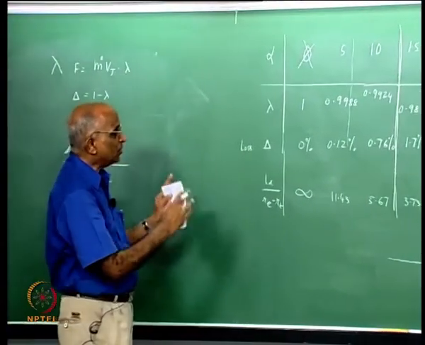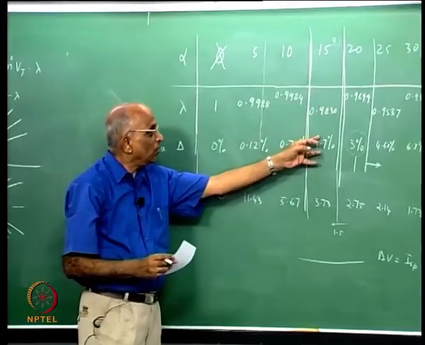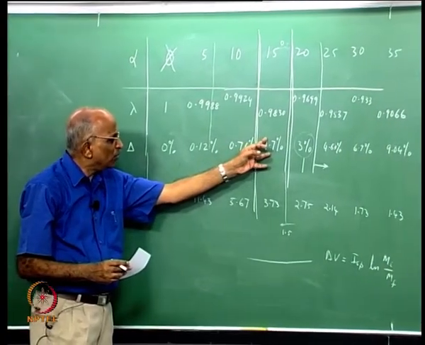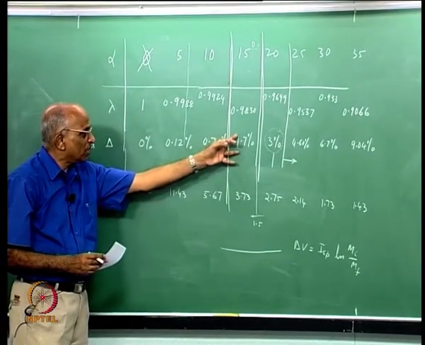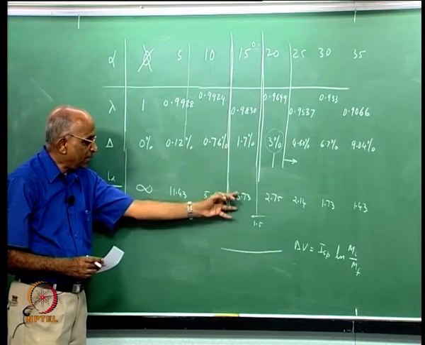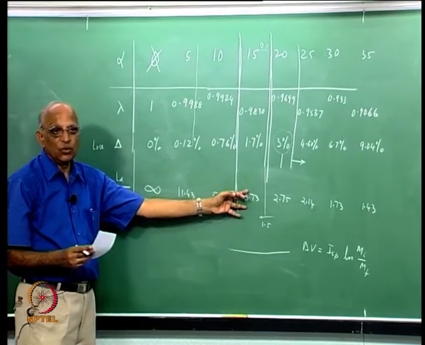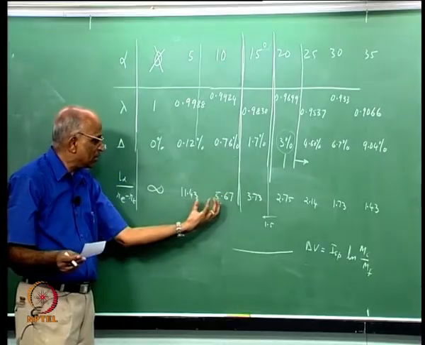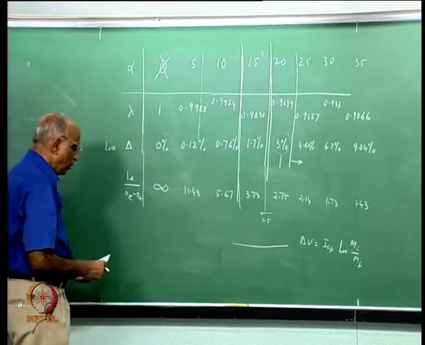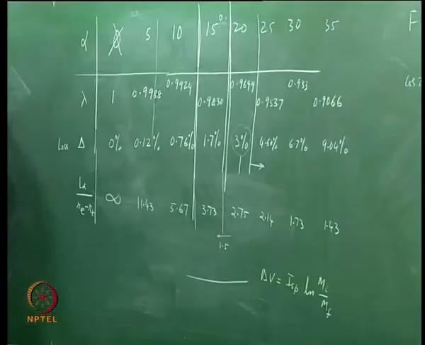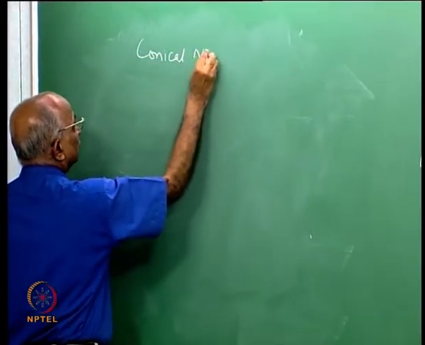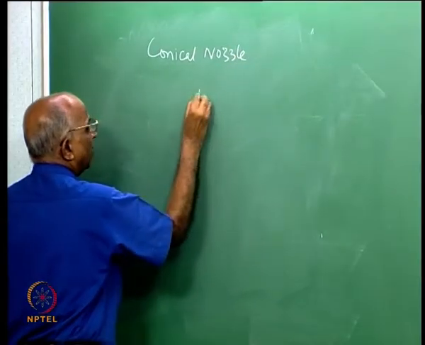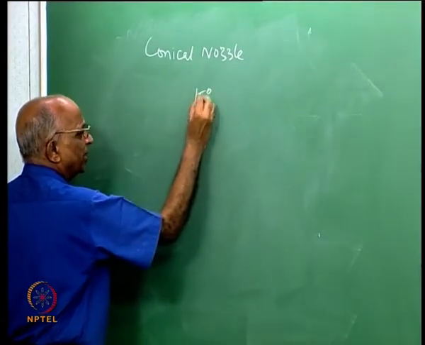Mind you, it is just based on the premise that I do not lose too much of thrust here. I have lost only 1.7%, and also my nozzle weight does not go up drastically as it does if I go for a smaller angle. Therefore, all that I will tell is, based on this divergence analysis, we can tell ourselves that a conical nozzle will normally have a semi divergence angle of 15 degrees.